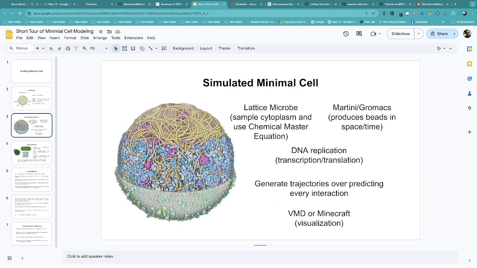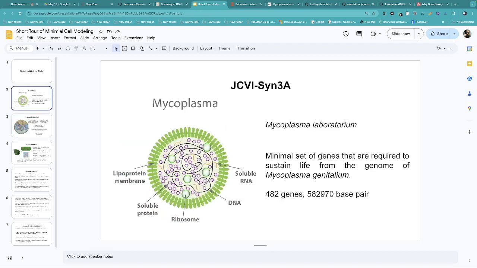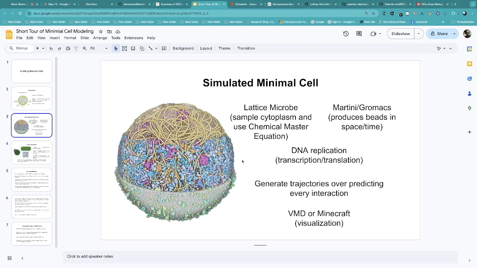So if you look at the model that they build, this is the computational model here, as opposed to the mycoplasma here. This is where they've modeled all of these components, and they're packing them inside this vesicle. They have the outside of the vesicle with receptors on the edge, and then inside you have all these things that are packed inside. You have this sphere of a certain volume. You have water. You have the physics of water, and you have all these components like DNA, RNA, proteins.